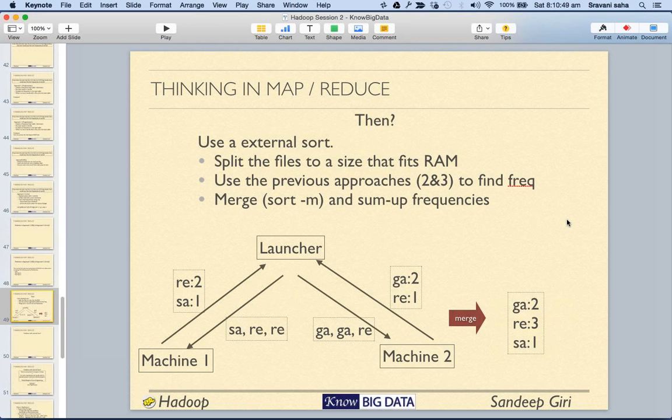Vivek's point is, if we stick to approach number one, that is maintaining a hash table, the launcher still needs to have a map. No, in the launcher we are not going to use approach number one, while on machine one or machine two we can use approach number one, which is loading everything into memory. The way we will be merging is using the approach we just discussed, using a heap, and the launcher will be merging the sorted output in that manner. Basically, there will be two sorted data sets, and merging two data sets is not a big deal here.